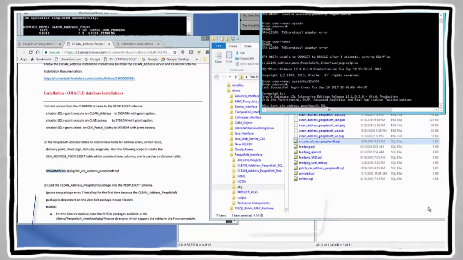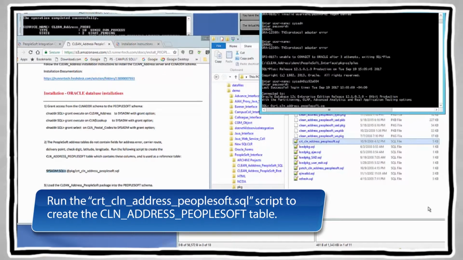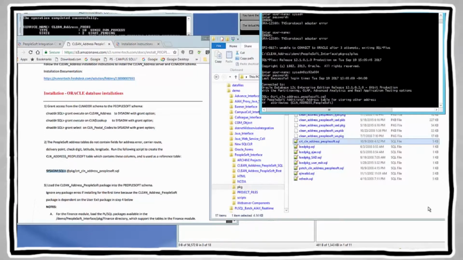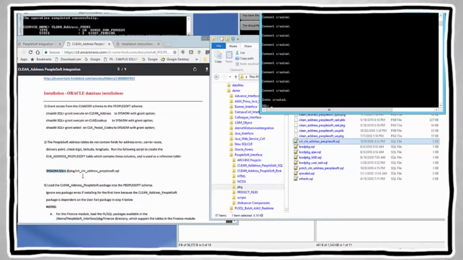Once connected to the database, run the crt cln address PeopleSoft.SQL script that creates the CLN address PeopleSoft table.